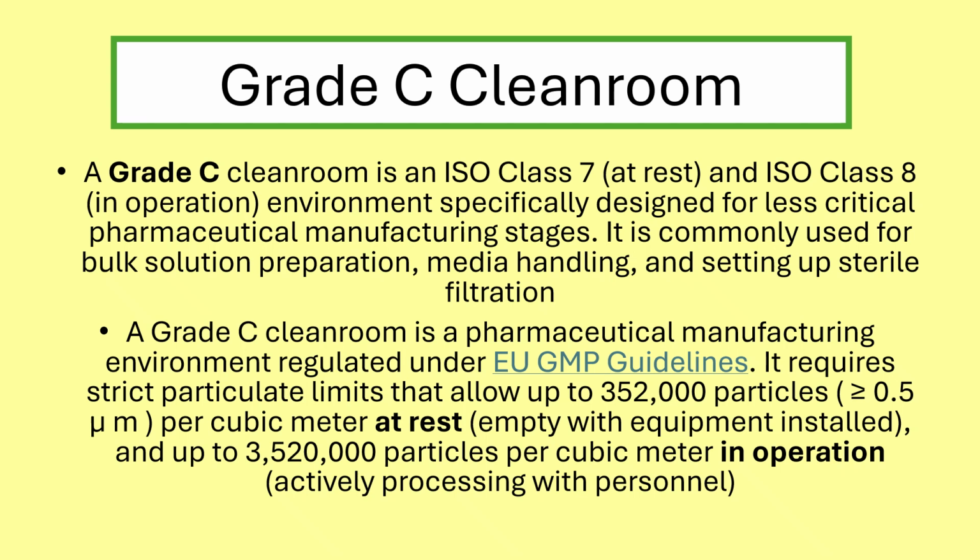A Grade C cleanroom is a pharmaceutical manufacturing environment regulated under EU GMP guidelines. It requires strict particulate limits that allow up to 352,000 particles, which is greater than or equal to 0.5 micrometer per cubic meter at rest, which is empty with equipment installed, and up to 3,520,000 particles per cubic meter in operation, which is actively processing with personnel.